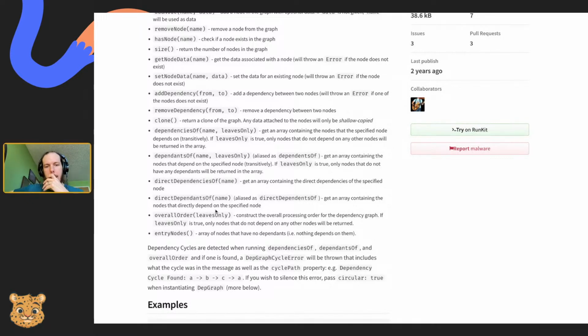Direct dependent. Entry nodes. So we want the leaves to start.